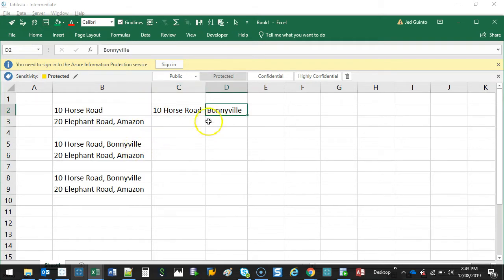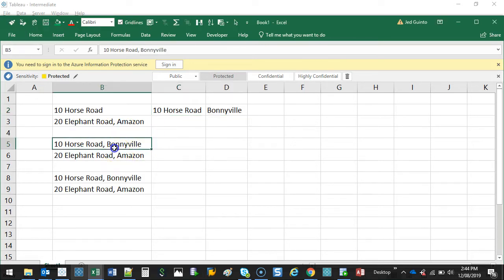And text to columns does exactly this. It uses what's called a delimiter. And delimiter is really just a fancy word for where do you want me to split it? Do you want me to use a letter? You want me to use a character? You want me to use a symbol? In this example, we're going to use a comma. So it's going to split it into 2 cells. So you have 1 and you have 2.